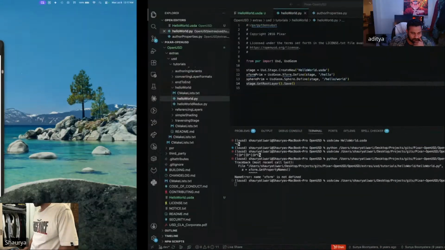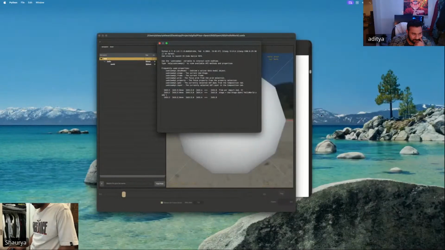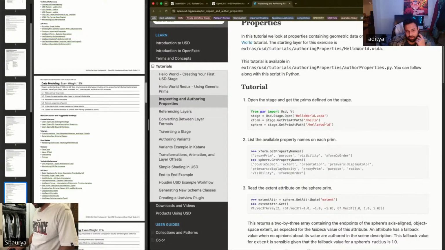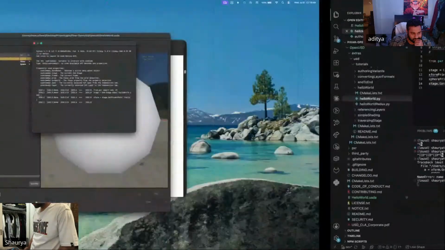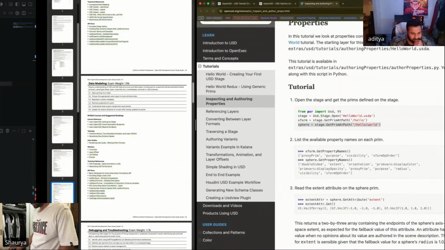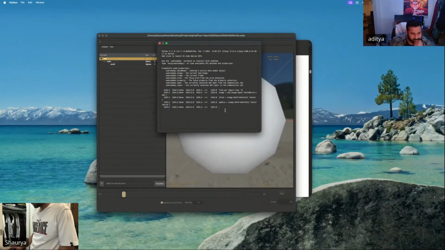Yeah, carry on. Now the sphere as well, and then the xform one. Bam.